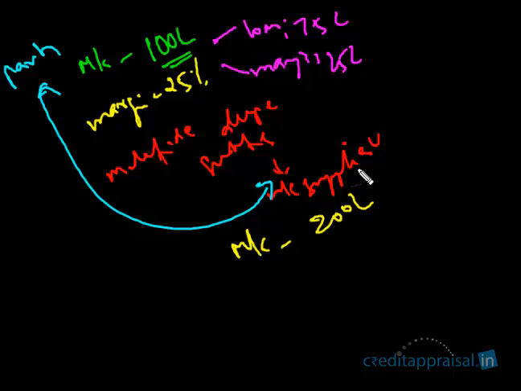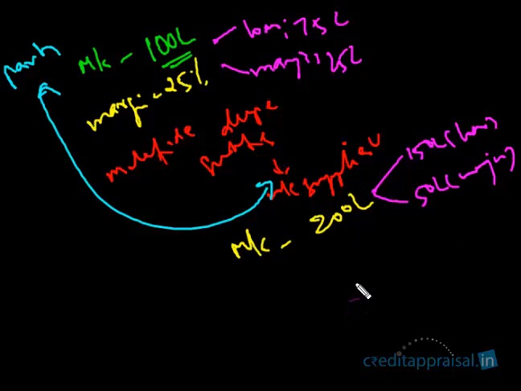So now as a banker you accept this, right? You trust the quotation, and now you sanction a loan with the margin of 25%. That is, you insist on a margin of 50 lakhs and you sanction a loan of 150 lakhs, right? This is the loan component and this is the margin component. So then what you do, you issue a DD, right? You issue a DD for 200 lakhs.